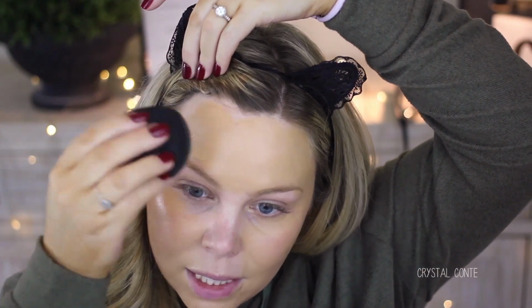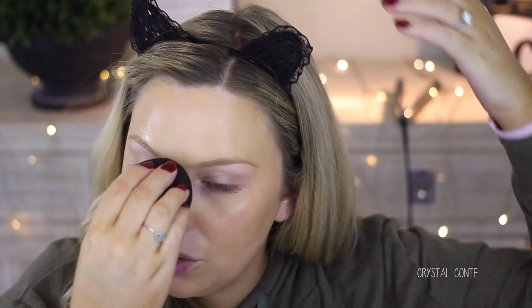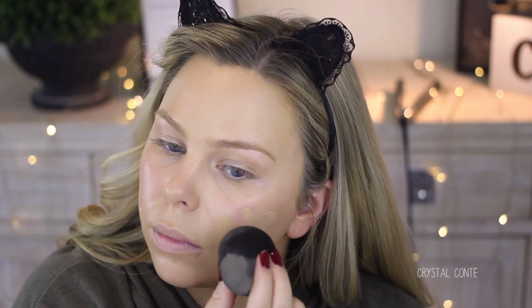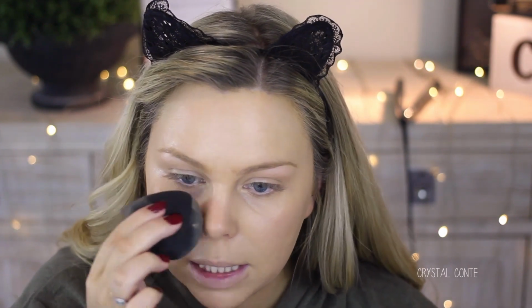This is an amazing way to turn any foundation into a dewy foundation, especially matte foundations if you are after a dewy look. So this foundation, if you have used it, you know that it goes quite matte on the skin, and I already have that dewy finish. And just a bit more for some more coverage on my redness and my scarring, and blend that down my neck as well. So you can see that the Rosehip Plus oil has given my skin that beautiful dewy finish, and it was so easy to turn a matte foundation into something dewy just by adding that product.